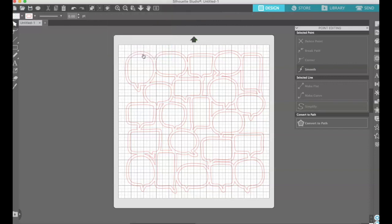Now I can then click on these middle pieces and delete them. I just want the outside edge to cut, and I want everything inside to stay solid because this is going to be the backing pieces that normally I would cut out each of these from a paper, either lots of different papers, anything like that. But in this case, I want it to all be one paper. So it will be way quicker to just make this something that I can cut once.